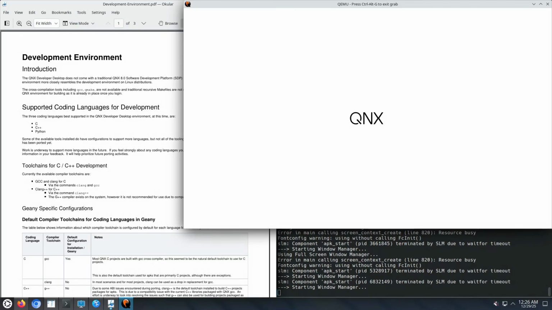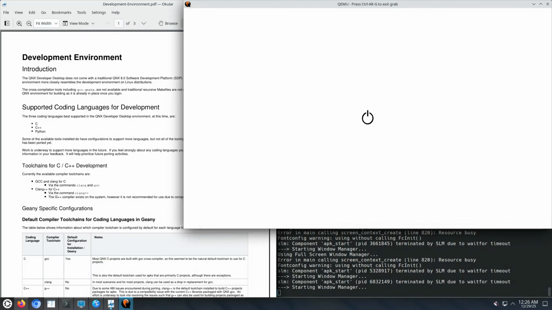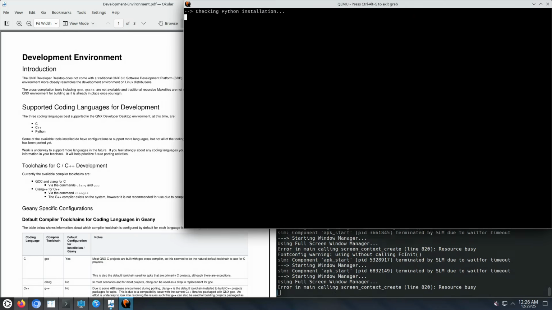So QEMU, in order to exit the mouse grab, you need to press Ctrl-Alt-G combination. This operating system might not have support for USB drawing tablet, so that you can easily exit the virtual machine.